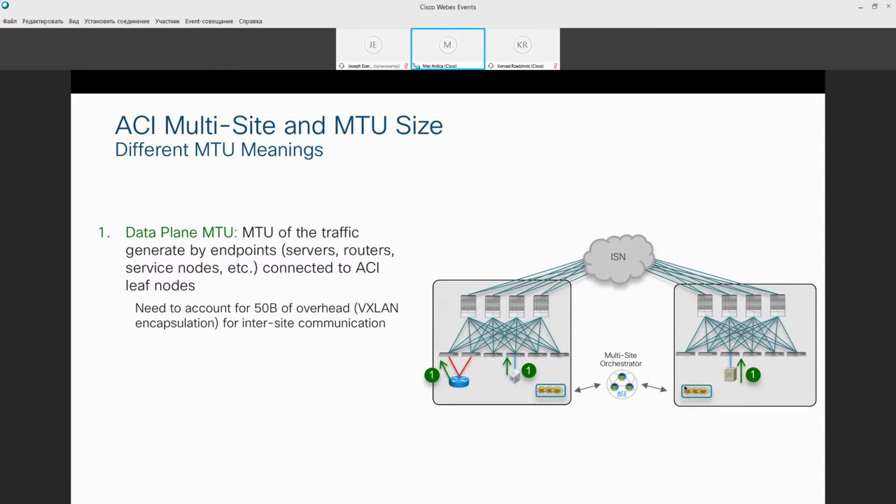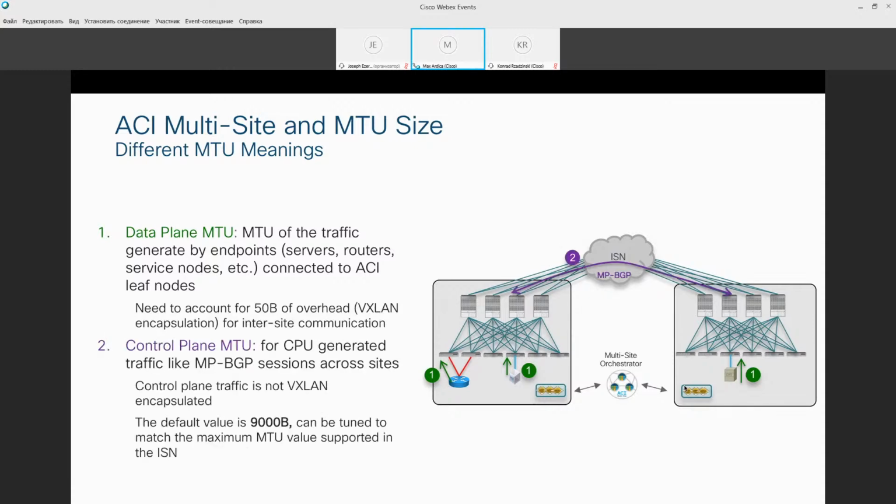In addition to that, there is also control plane traffic that is sent. Right, I told you we establish EVPN control plane peering between the spines in the different fabrics. By default, ACI generates all the control plane packets with a 9,000 byte MTU. So it can generate control plane packets up to 9,000 bytes.